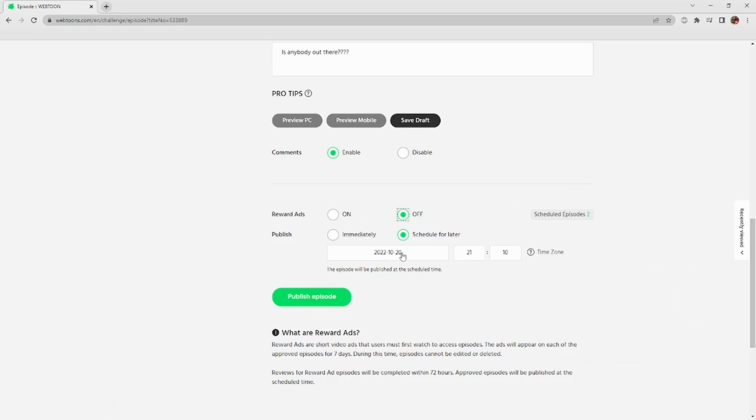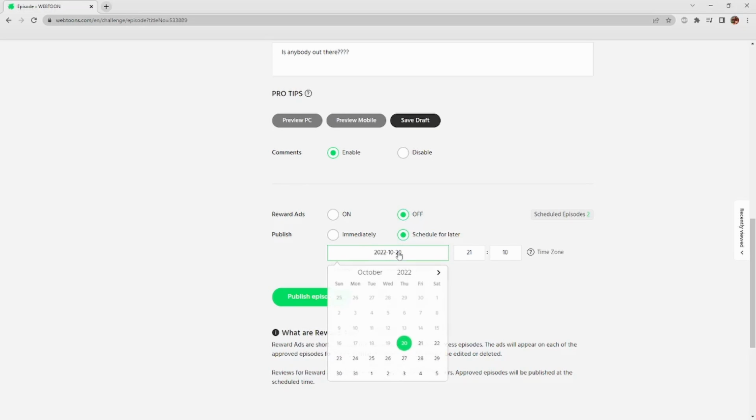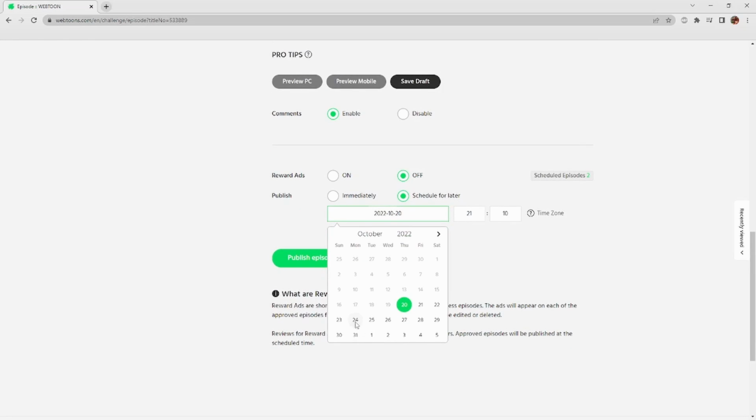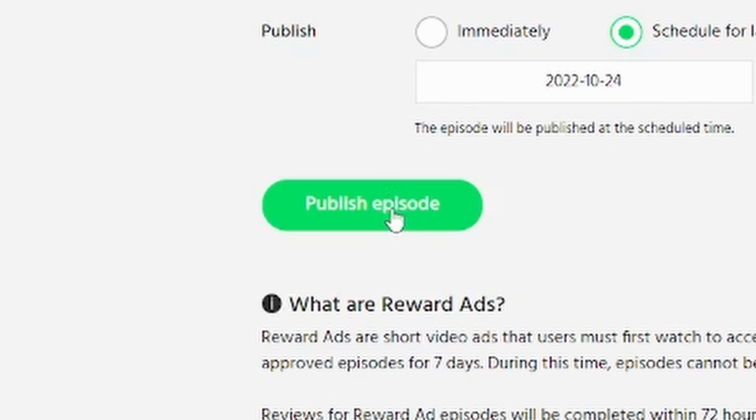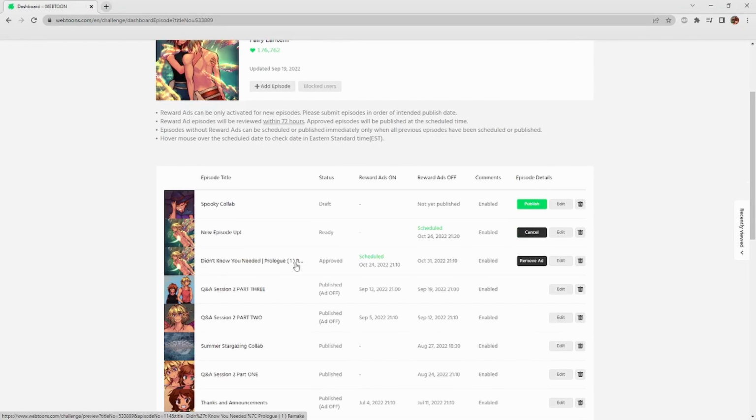And then finally, you'll have the option to either publish it immediately or schedule it. I prefer scheduling because I like to try and have about 4 weeks of buffer, but whatever floats your boat. The time zone is automatically set to your local time if you're wondering about that. Take a deep breath and hit that publish episode button, and we're done!